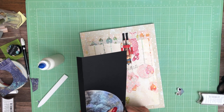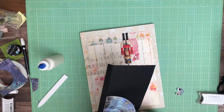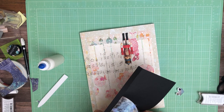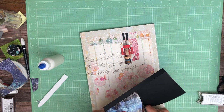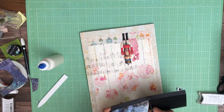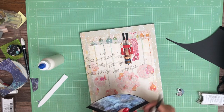You can use a bone folder, the back end of a pen, the back end of anything that's got a tip on it. Usually if it's a rectangle or a circle I'll use one of my tools because it does a better job, but this is what I do to fussy cut complicated elements. Like if something had a ton of detail I would trace it and hand cut it. It's not perfect — you can see I got a little shallow here — but it helps.